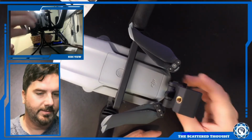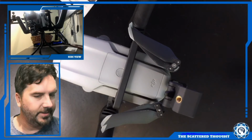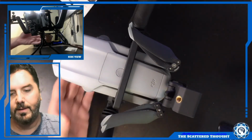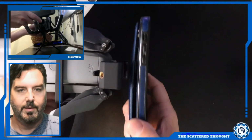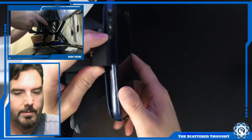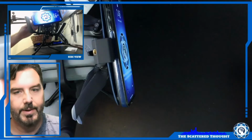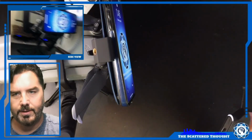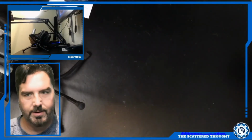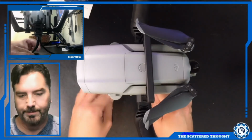And see, I get a little bit of a longer one, so I have to put that on my shopping list. And then I can connect the phone. See? Connect that phone here. Mind you, I'm just kind of laying this on here for now. But you can see that that will work. Well, with a much more stable tripod, obviously.